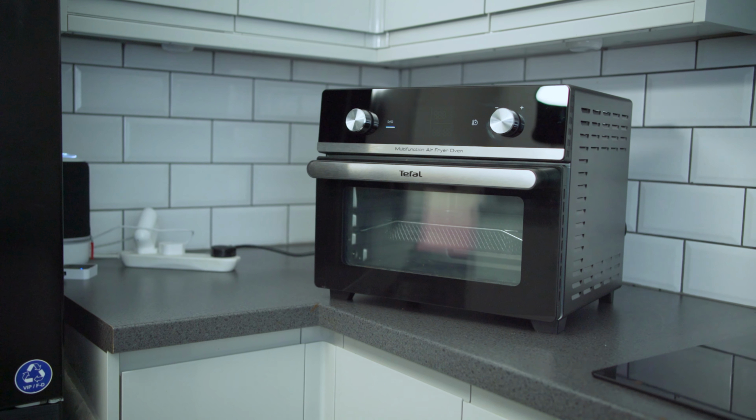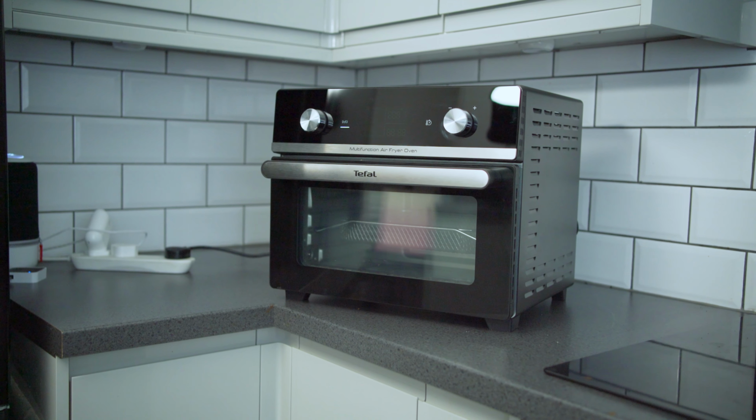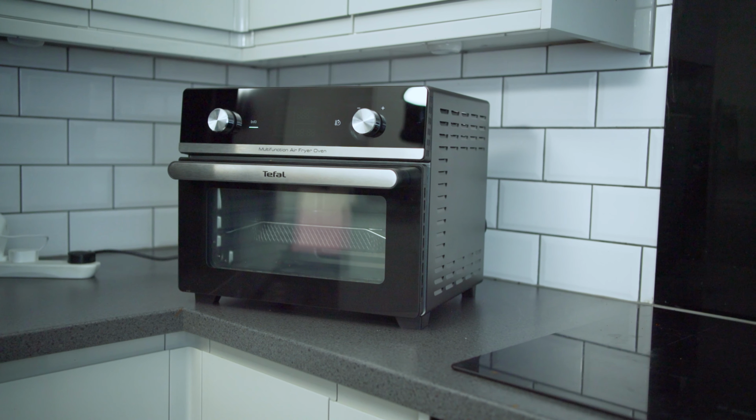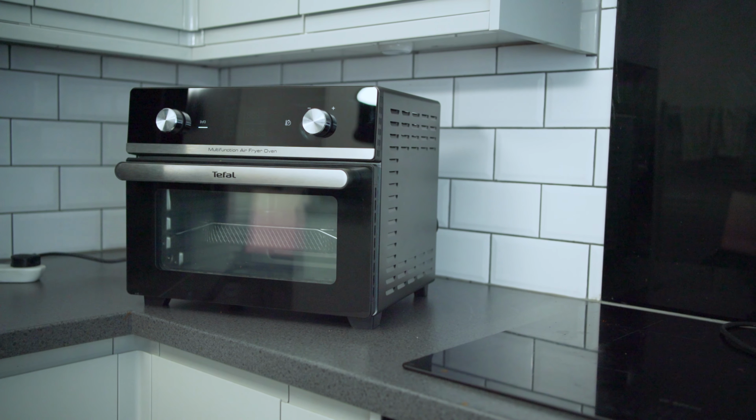A big selling point for these fryers is the speed at which food is cooked and the reduced use of electricity, and they are right, but this advantage is really double-edged. A conventional oven is around 60 litres or so, our Tefal is 20 litres, so the volume to be heated in this small fan-assisted oven is a third of the size of a normal oven. But that also means that you are restricted on what you can get inside, obviously.